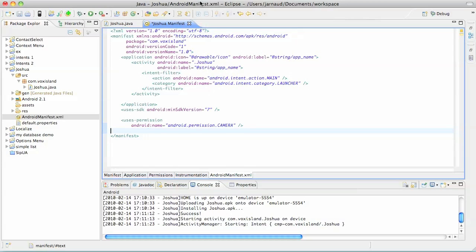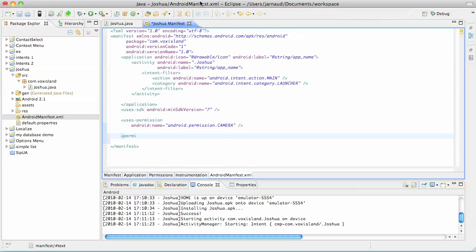Maybe because you don't want other applications to mess up with your data, and maybe also you will need to protect the user's privacy, and you want the user to give an OK before another application can access your data. This is also something we're going to set up in the Android manifest file.